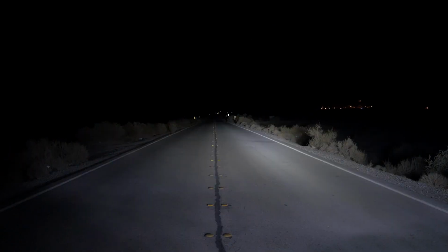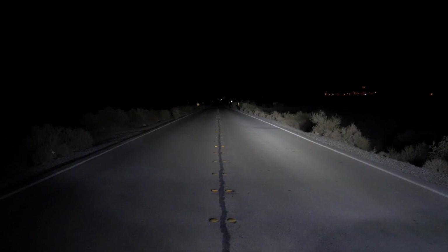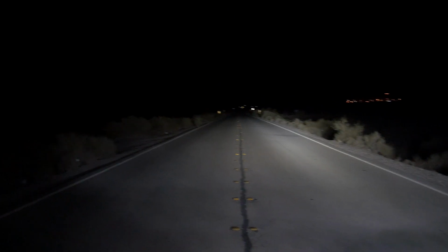Like I was saying, a lot of times I'll run that with another one. So let me go ahead and turn that on with the 20-inch bar. Now you can see those farther marker lights are lit up. This is a really good combination of lights. This is how, typically, when I'm running these little windshield pod mounts, I'm running them with another one.